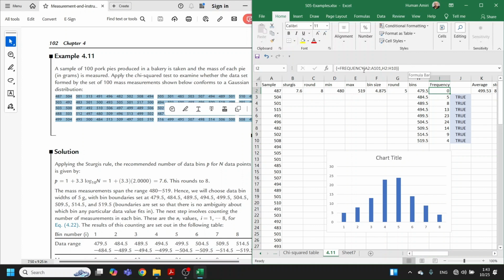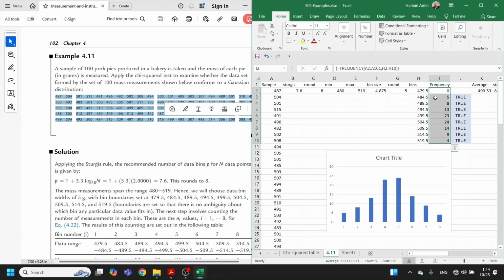The frequency inside this blue one is the data that you have, so it starts from A2 to A101, and then you have to decide in which increments, in which sections, you want to put these frequencies. So these sections are actually your bins, right? When you write this formula for all of these bins, then you will find the frequency of your data.